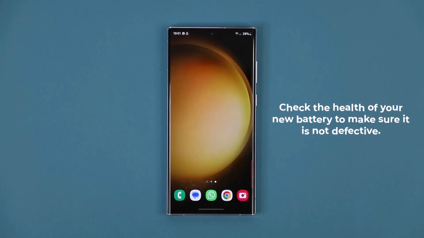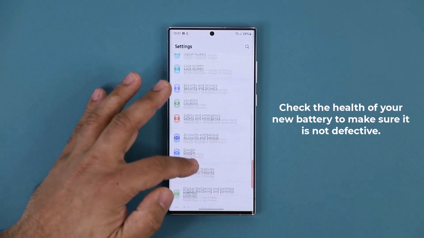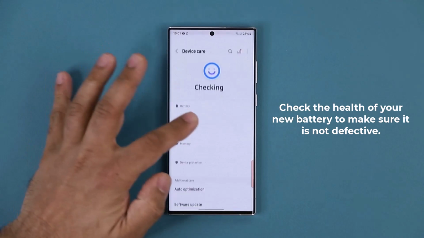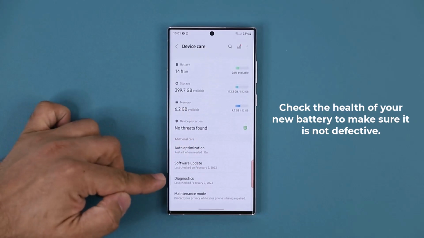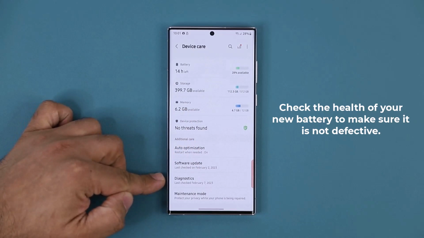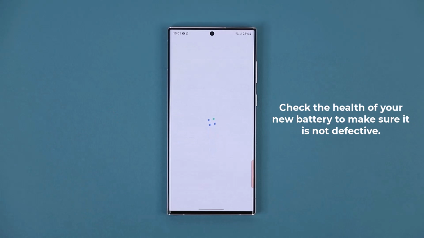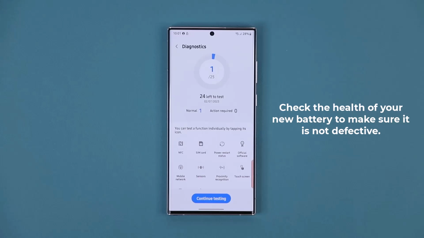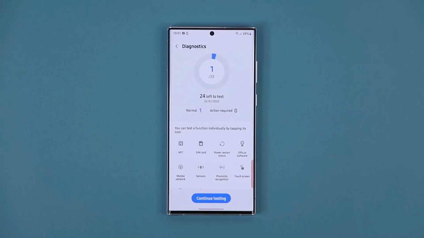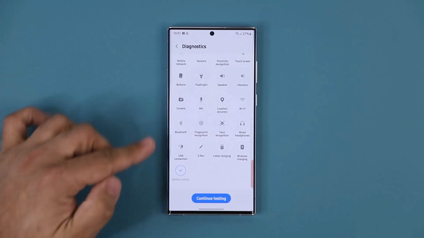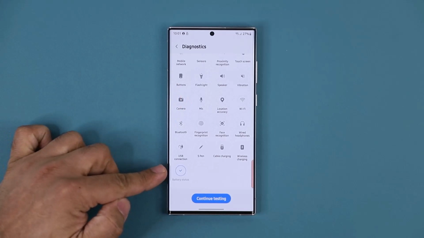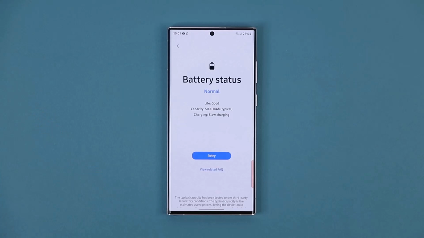Alright, so the next thing that you want to do is make sure that your brand new phone has a healthy battery. So you can go to your settings, then scroll down to your battery and device care, and then scroll down just a little bit more, and there's going to be a menu known as the diagnostics menu. You click on this menu, it's going to take you to the Samsung Members Applications Diagnostics menu. And what you want to do is scroll down and find the Battery Status Diagnostics Test. You click on this. What it's going to do is run a quick test, and make sure the brand new battery in your brand new phone is in fact in normal working status.